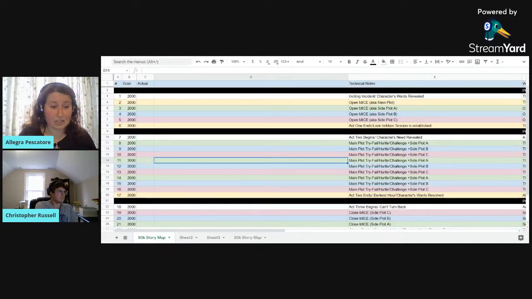C is character conflict. This is usually an internal journey. Will a character learn to be brave and noble instead of cowardly? Will Bilbo Baggins go on an adventure? Anything that is based on whether a character will do things or whether a character will grow is character conflict. Obviously, conflict between characters also falls under this umbrella.